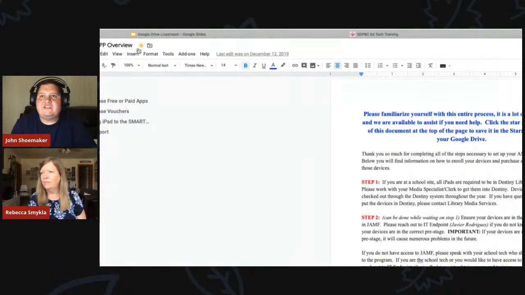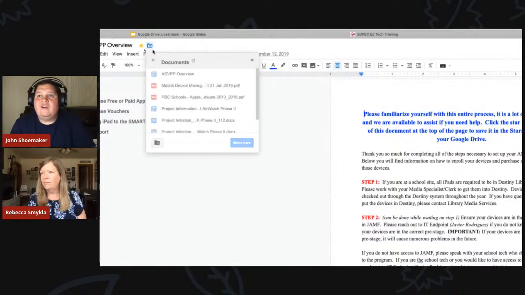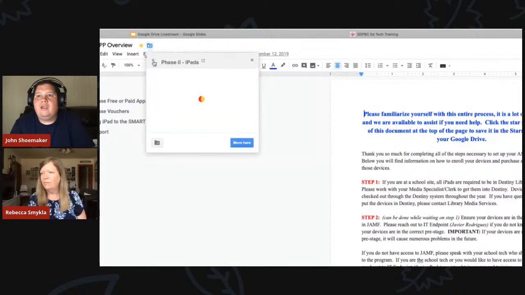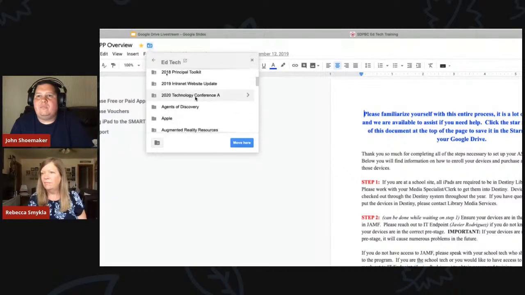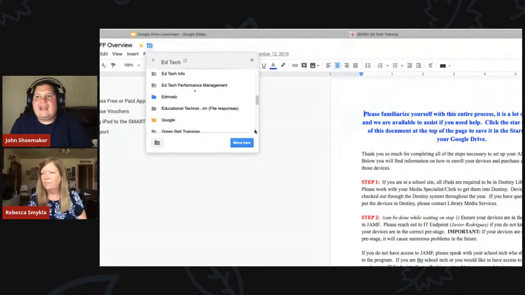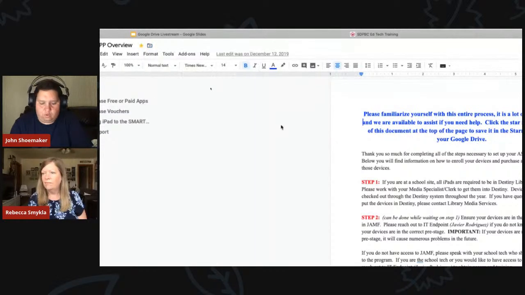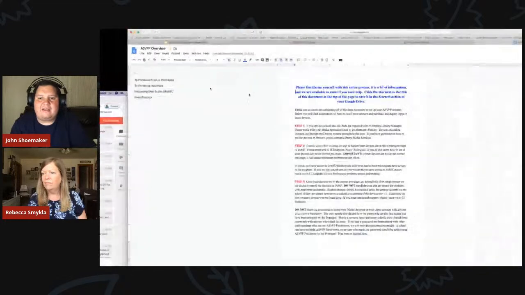Okay, I have the star, but then I also have the move. The move allows me to now decide where I want to put it in my drive. So when you're actually inside any doc, sheet, or slide, I can move it to any folder I want to. Click move here, and that's another easy way to organize your documents inside of your drive.